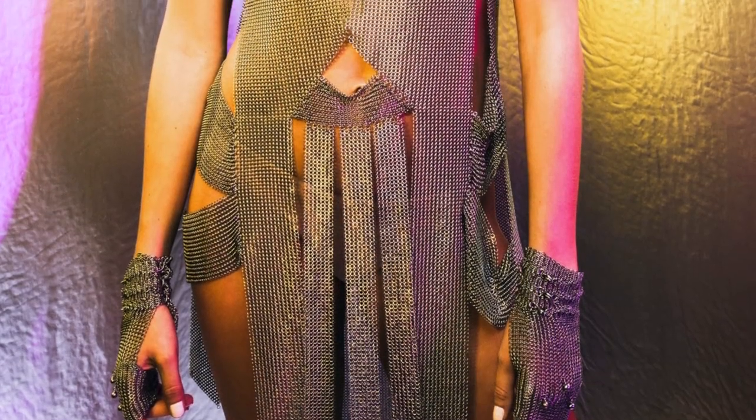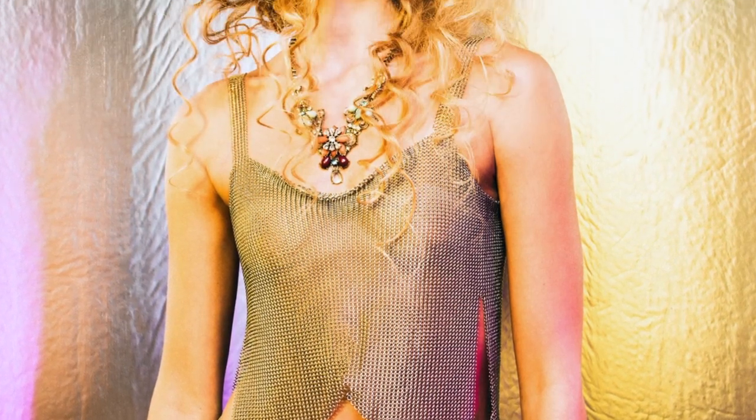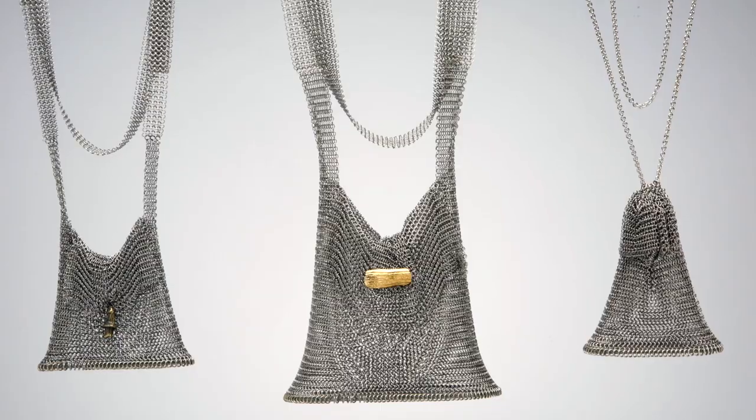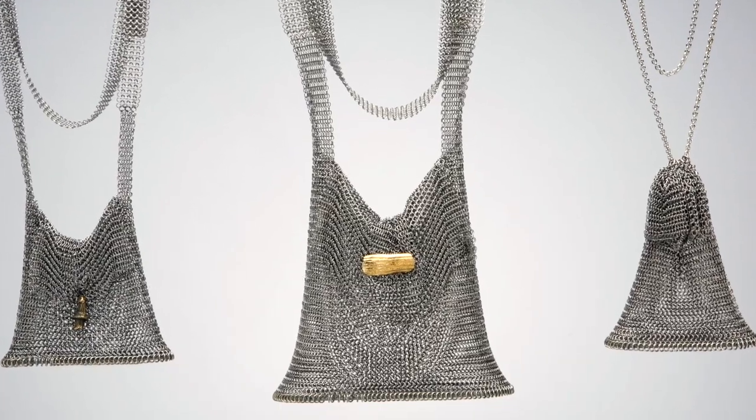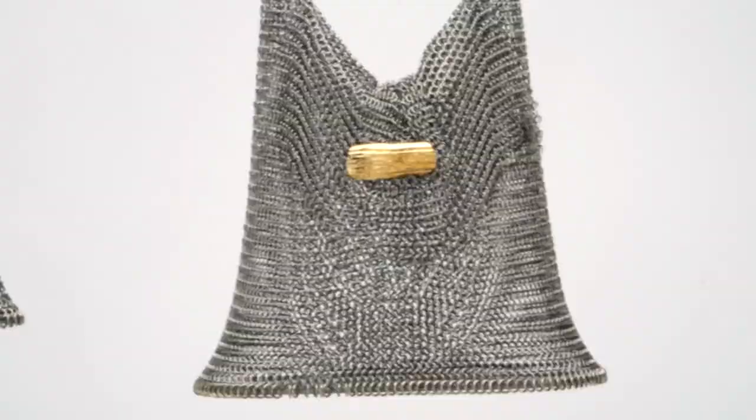Chainmail is a little unusual for what I do with it. I love the drapey effect of it. Chainmail is metal that isn't stiff, metal that has a softness to it. I've worked in sheet metal, I know how to work with sheet metal, but the mesh has a different quality that I really love, and it's what drew me in. You just can't get anything that lays like this metal does.